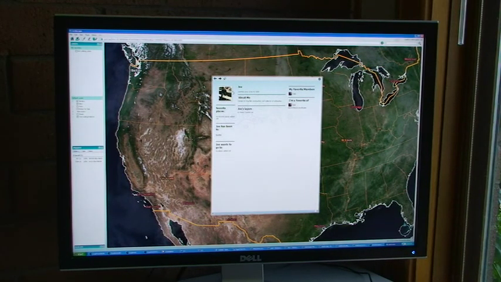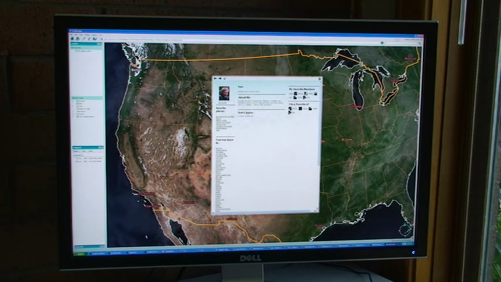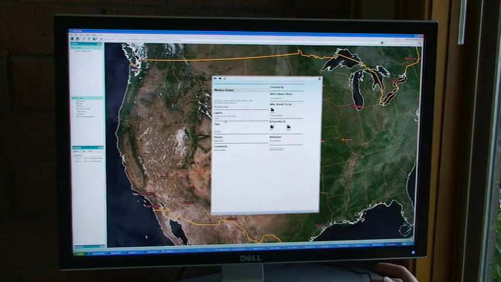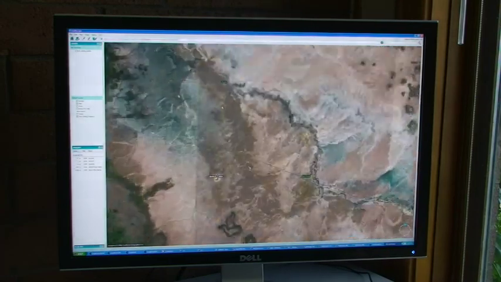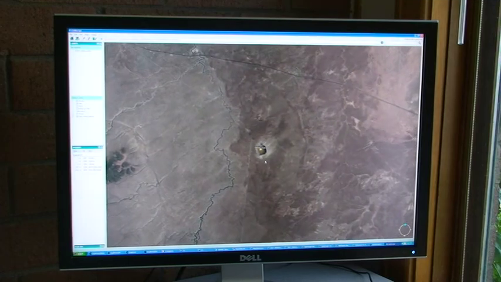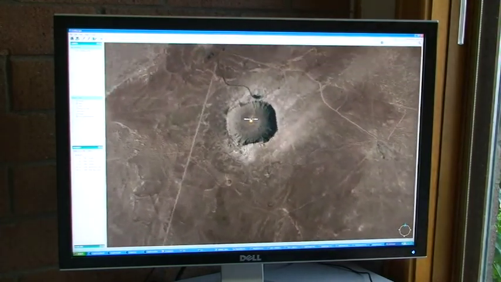Additionally, we can learn more about the person who created it or about people who would like to go here. So in this case, we can see that Joe's a friend of Tom's. And if we click on Tom, we can see places that Tom might want to go to, including a Meteor Crater. And as we click on that, we'll see some more information about Meteor Crater. And we have the opportunity to click on a link called Fly There Now and actually zoom in. And so you can kind of zoom in and so forth.